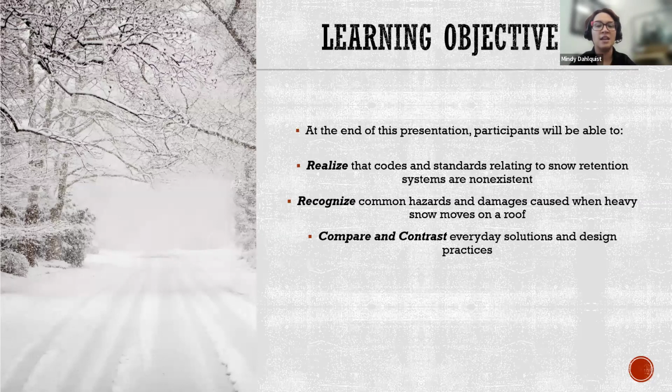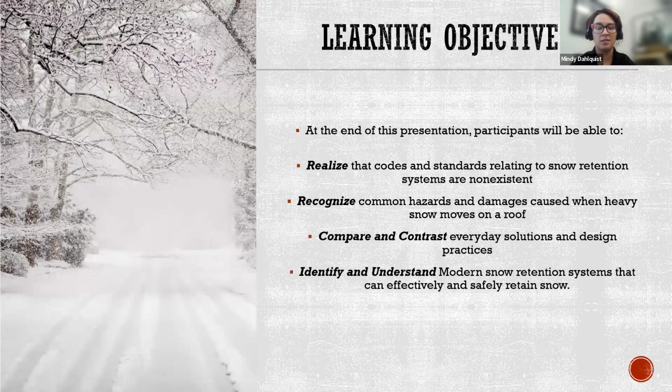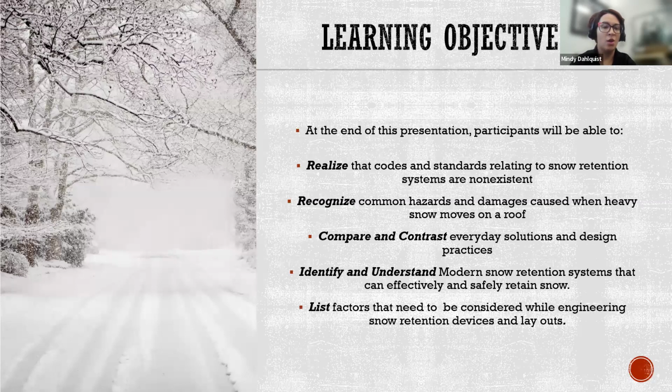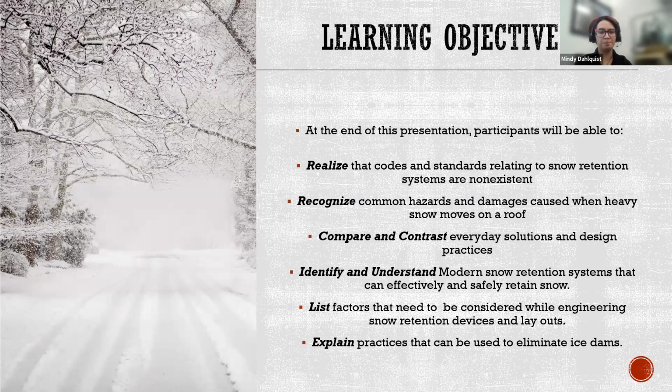You'll compare and contrast everyday solutions and design practices, what works and what maybe doesn't, and understand what modern snow retention systems look like and how they can function. Once we're done with all of that, we'll also take a look into the engineering, what needs to be considered to engineer the snow retention devices themselves, and then also the layouts, which are going to be very important. If we have a little extra time, sometimes we do, sometimes we don't, we'll touch base on eliminating ice dams and some practices that can be utilized for those.